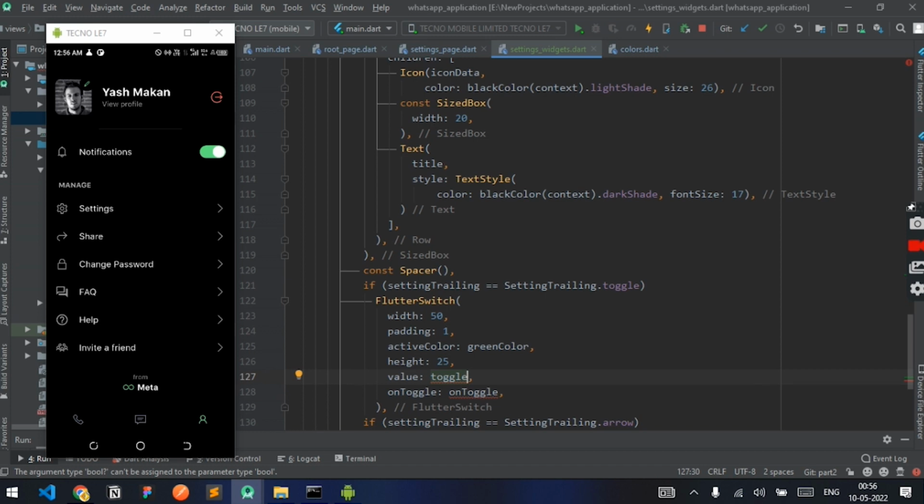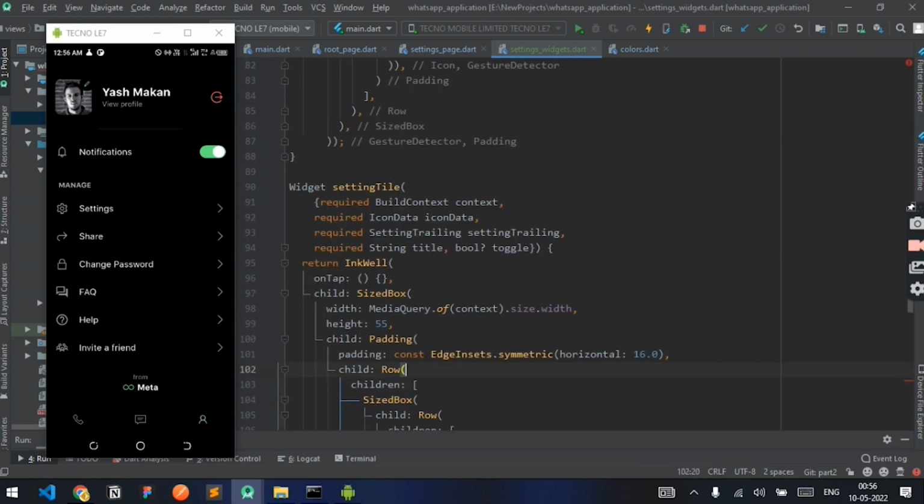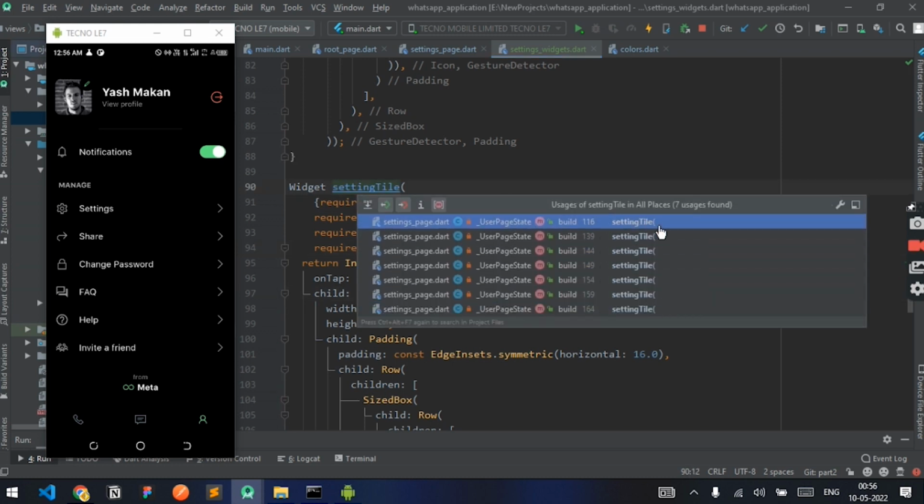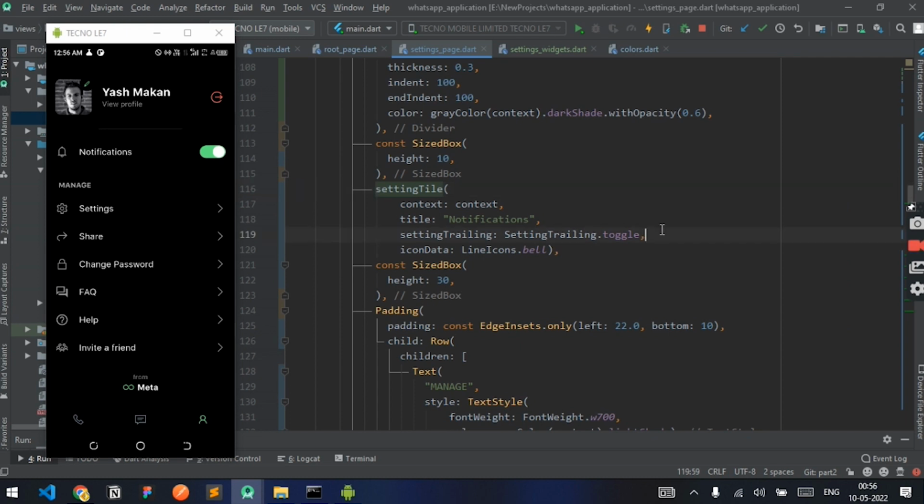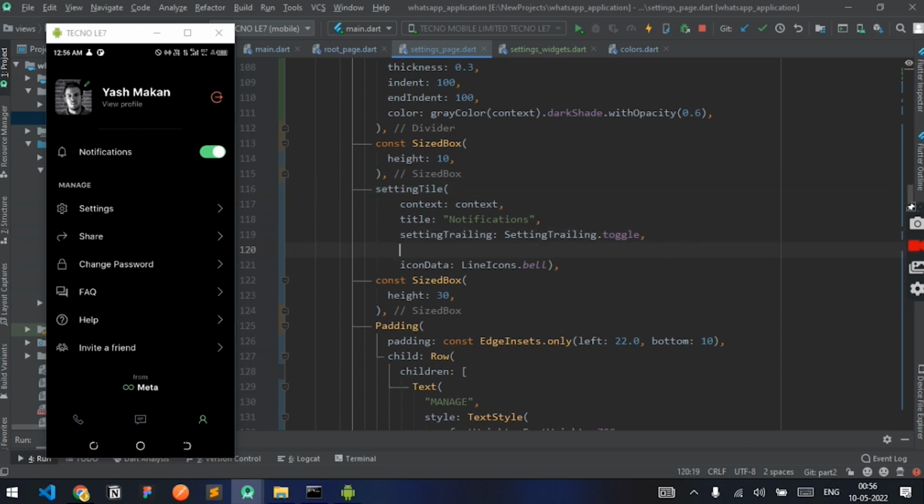Also if it is false, it can't be false as we are passing the toggle, so it won't be false, and I have to pass on toggle as well. So let's also add that part. Now in the setting list style, where I'm using toggle, on toggle I can simply pass it.